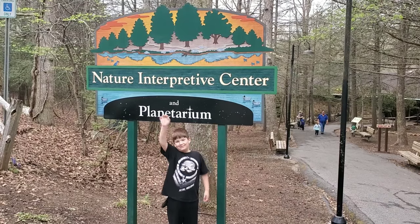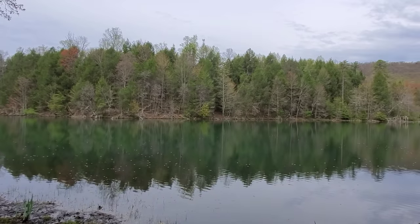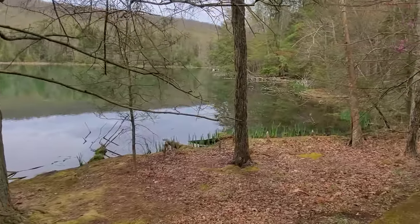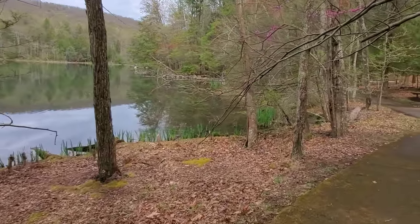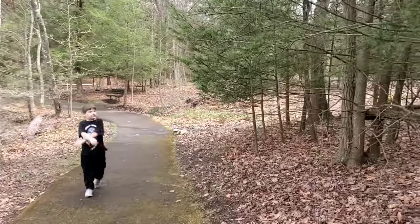I have decided to spend the day today with Ian at Bays Mountain Park, which is a city park owned by our hometown of Kingsport, Tennessee. Big Joe had to pull some overtime today, so he didn't get to join us. So let's just see what we've got in store today. We're getting ready to take a ranger-led tour around the park on Bays Mountain's barge, the Osprey.